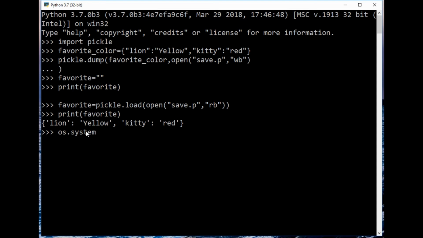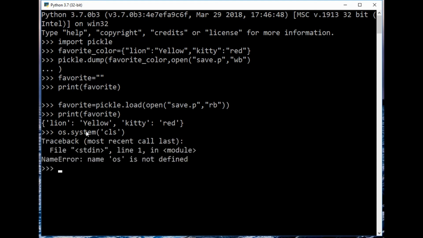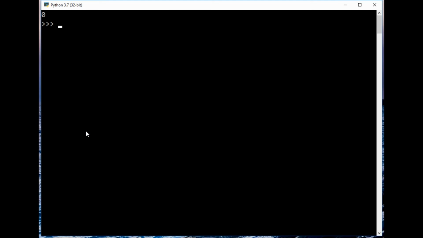So Pickles getting completed. Let's touch on regular expressions. As with any other languages, regular expressions are no different within Python as well.